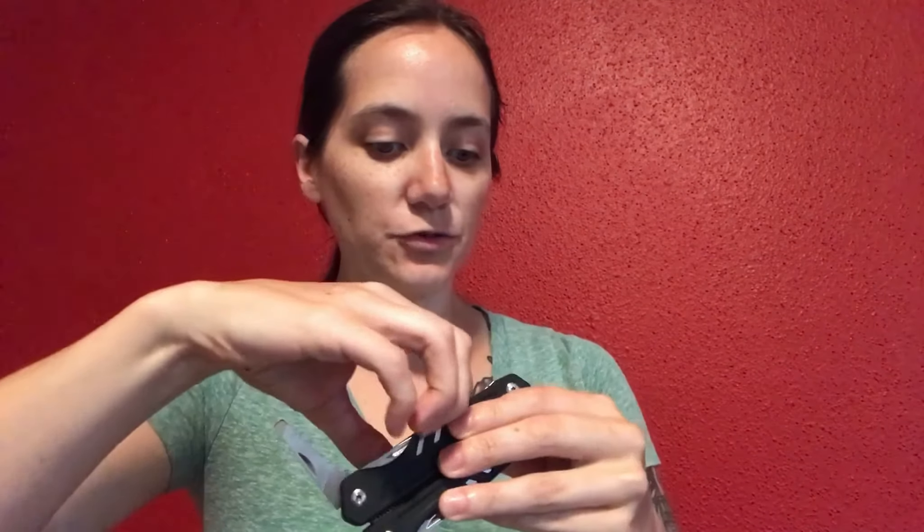Nice tools here. Going to the other side, this looks like a really nice saw. It actually has kind of a double-bladed saw. I have not tried it out just yet, but we're going to in just a second. It does look like one of the blades is slightly bent already just from pulling it in and out, but we are going to try it out.